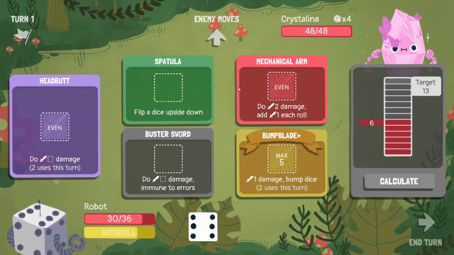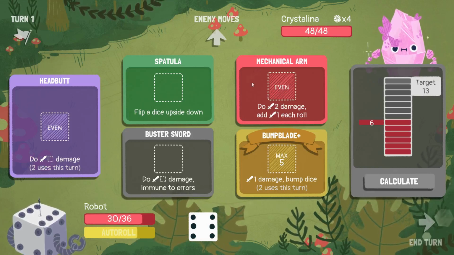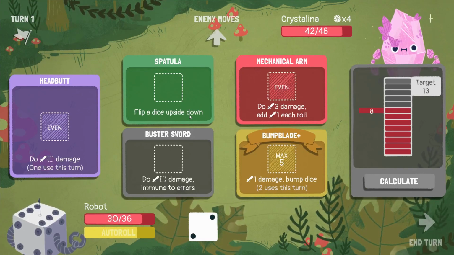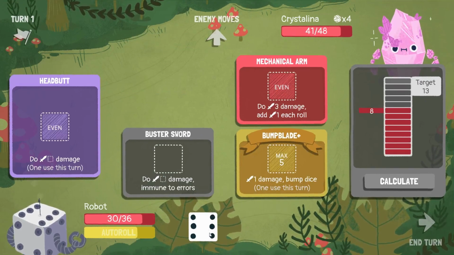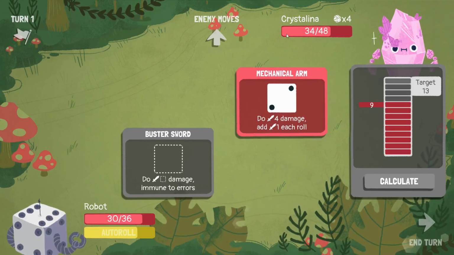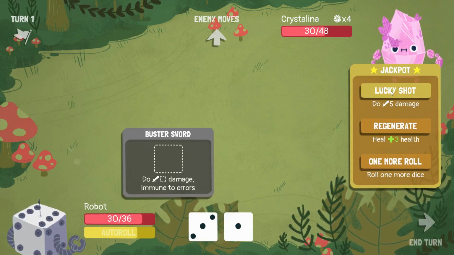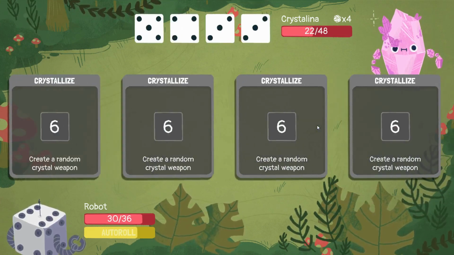And there's our first 6. I'd actually rather roll low and then massage the dice up than take the heat. Like that. So we spatula you, bump you. We bump you, mechanical you. And... Wow, okay. Was not expecting that, but yeah. I'd say that's a good offensive loadout there.